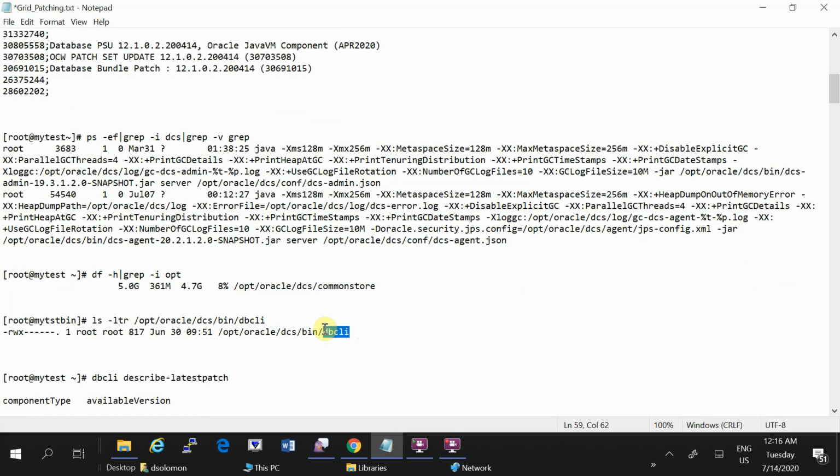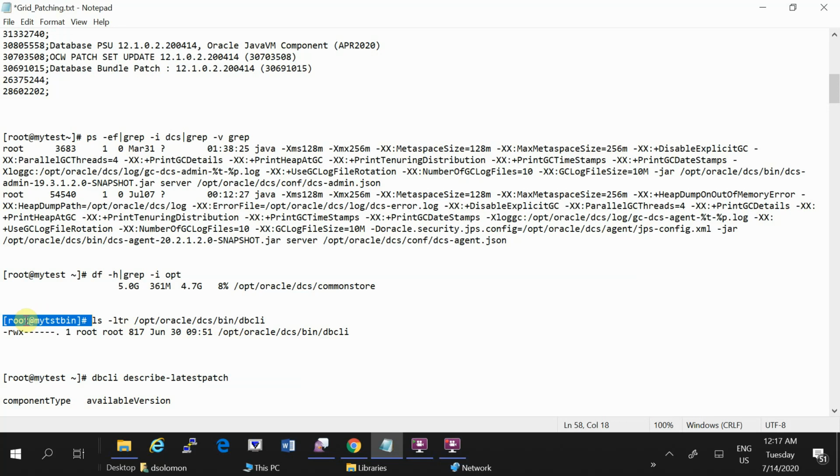So where you can find this DBCLI tool, you will find it in /opt/oracle/dcs/bin/dbcli, right? So this is the tool. Always you have to set this in your path, and also to use DBCLI you need root privilege, correct? So in legacy environment, normally you don't give super privilege to youngsters, right? Or you don't give the super privilege to the freshers, right?